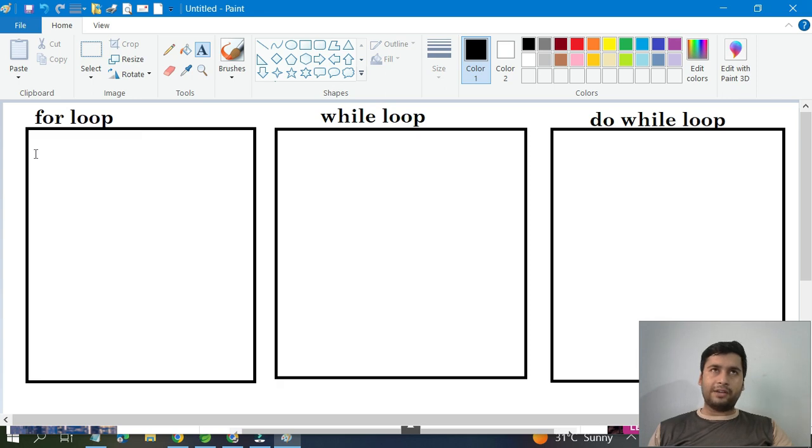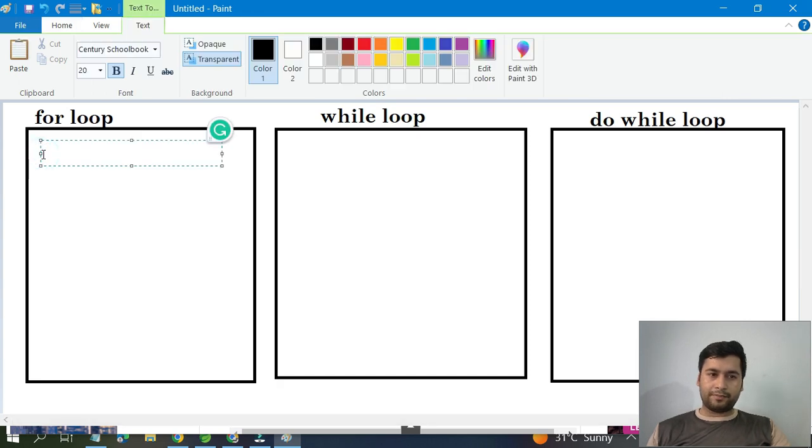So if I want to print 1 to 10 with the for loop, what do I have to write here? Simply you have to write one class, and the class will start.